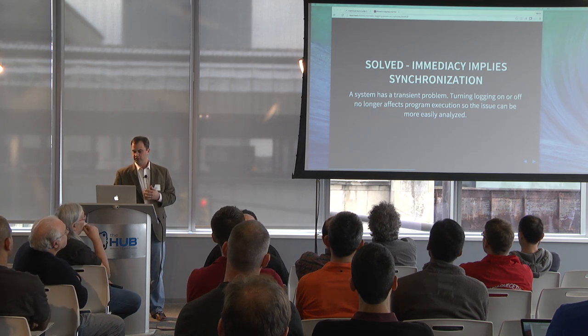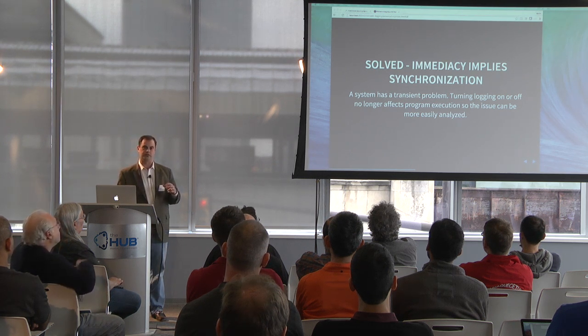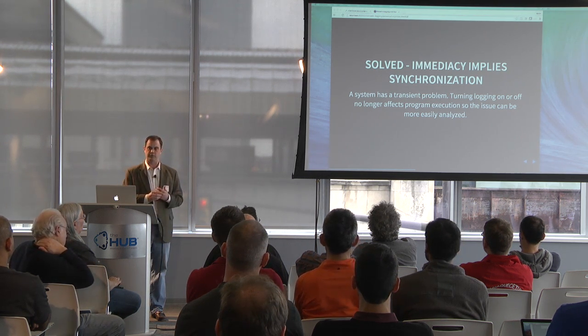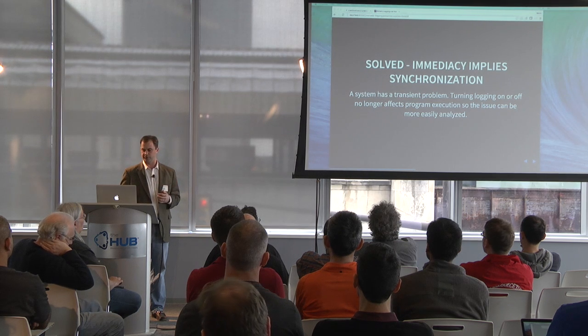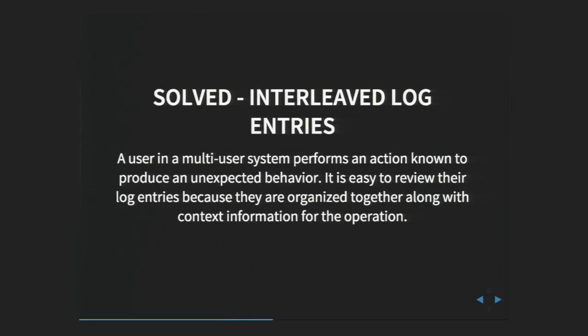The other thing is that when you do have a log file itself, you're going to have fewer total writes. The writes will be larger. You're going to be sending the same information there, but you'll have fewer writes. You have less contention on the resource. The interleaved log entries, again, this is knocked right out of the park.